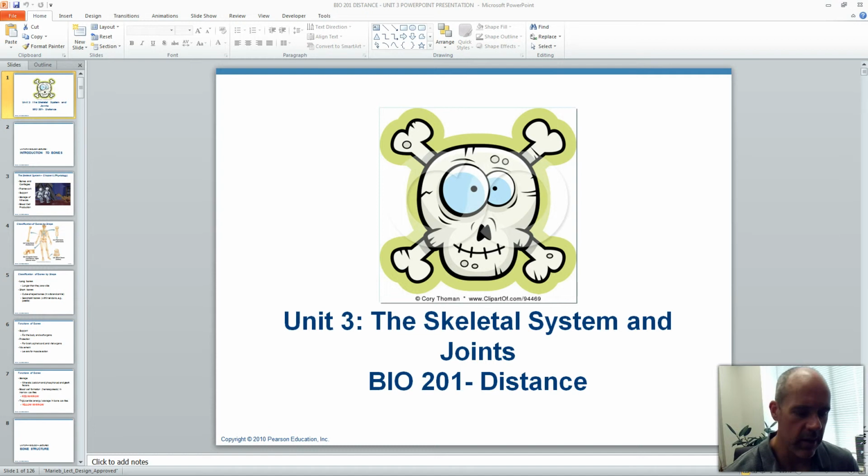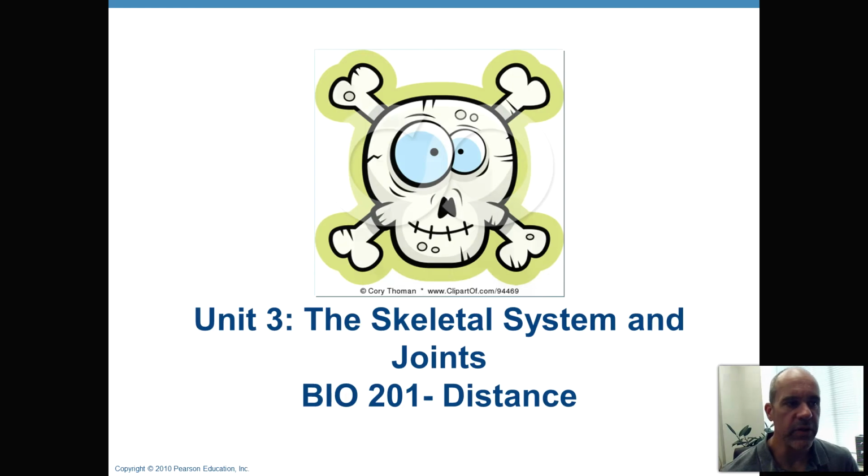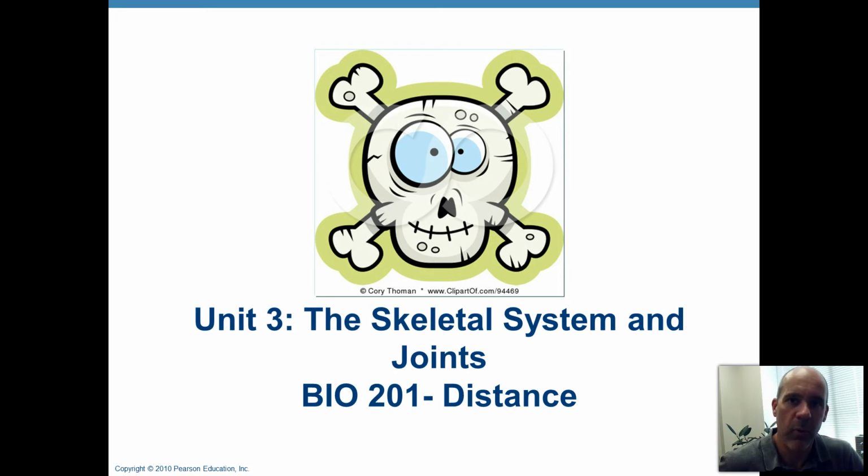So here in Unit 3 on the physiology side, we're going to discuss the function of the skeletal system, which actually does a whole lot more for you than you might initially imagine. Of course, we're used to thinking about the skeletal system providing us with framework and protection, but it is also a storage depot for calcium, and as you'll see, calcium is extremely important for many different physiological functions in the body. So a lot of skeletal system function revolves around that.